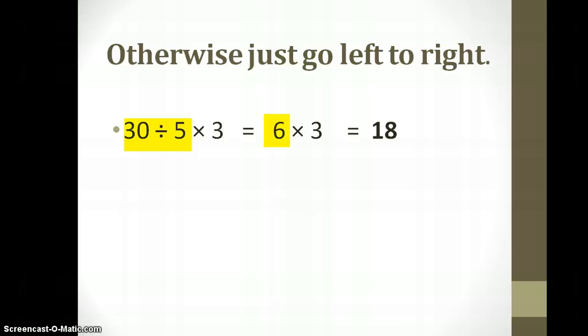If you have just multiplying and dividing, you just go in order from left to right. Multiplying and dividing is on the same stair. Sometimes dividing comes first. Sometimes multiplying comes first. So you do whatever is on the left first. So this would have been wrong if you had done the multiplying first because it's on the right side. You've got to make sure you do what's on the left, then the right because multiplying and dividing, same stair.